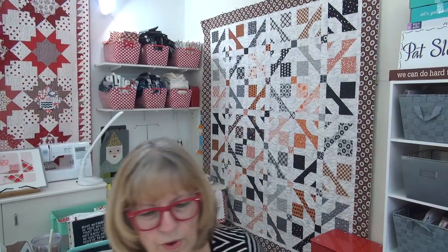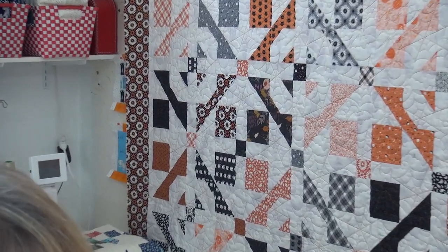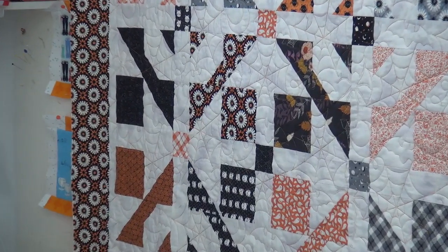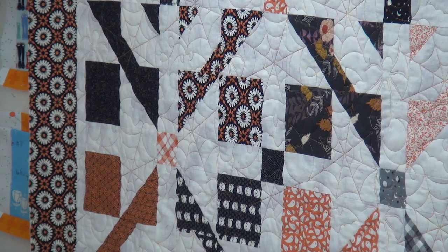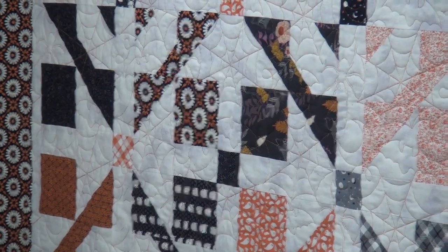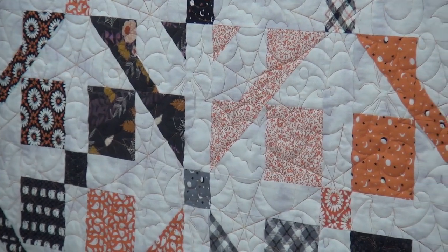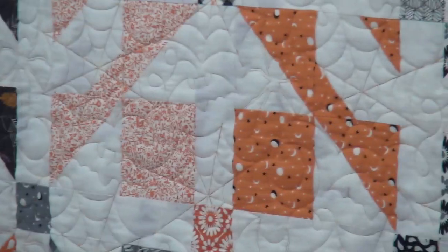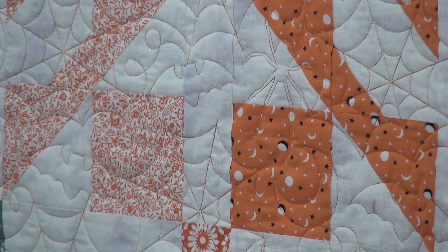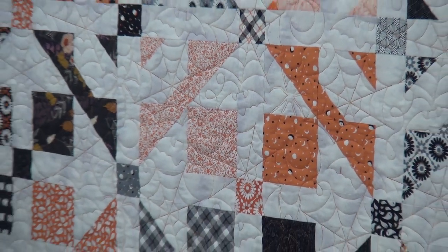And I'm going to zoom you in to see the quilting that Cindy and Dennis did for me at the spa. It has spider webs. See, can you see them? Yes, see the spider web? Oh my gosh, it's so cute. We have a huge spider web out back right now. I mean, the spider web's not that big. The spider is fat. He's a big fat guy. There is a bat. Do you see the bat there? Get you in closer. See the bat? And there's a spider next to it. Yeah, this is such a cute pattern to quilt it with.